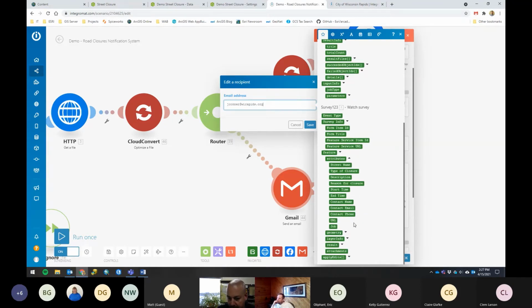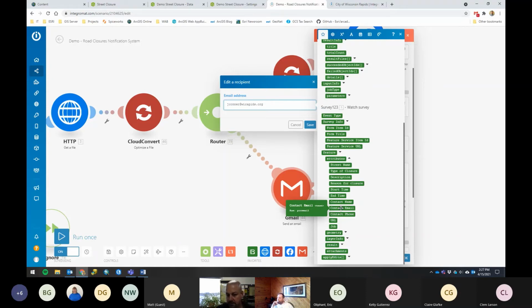So say, like this contact email, this is actually one of the engineer's email. But if you wanted to include that in there, so that when you fill out the form, it would send an email to that address on the form, you can actually do that on here.